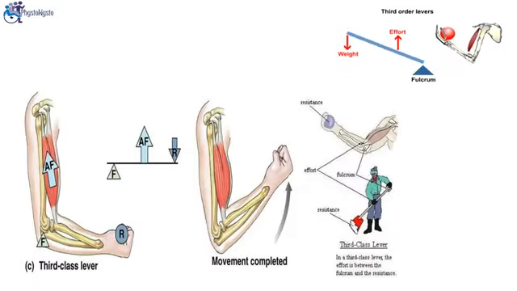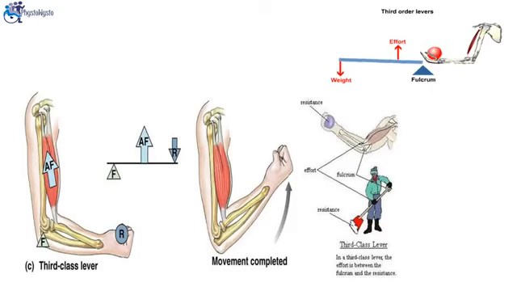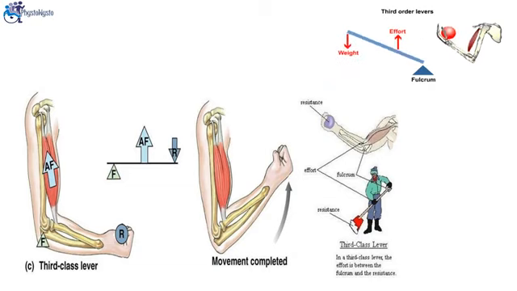A third-class lever is found where the applied force is always located between the fulcrum and the supported weight resistance, as seen in the action of the biceps in the flexion of the forearm. The biceps inserts between the elbow and the hand. Thus, when the biceps contracts, the elbow joint serves as a fulcrum. The same mechanism is seen in lifting a weight with the foot.